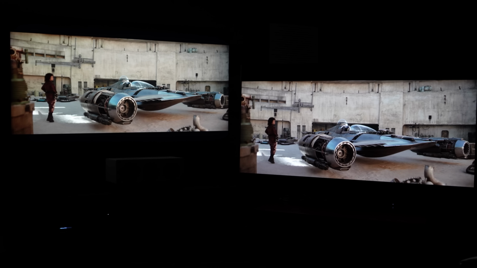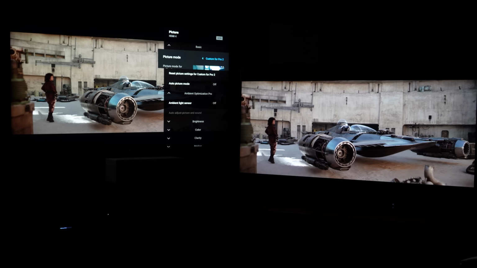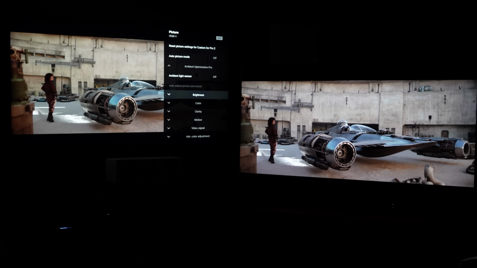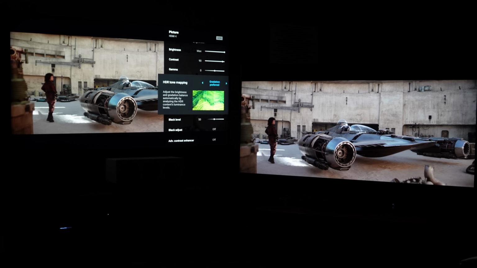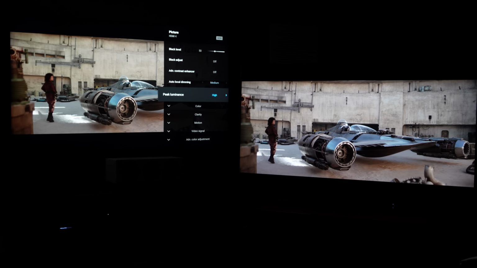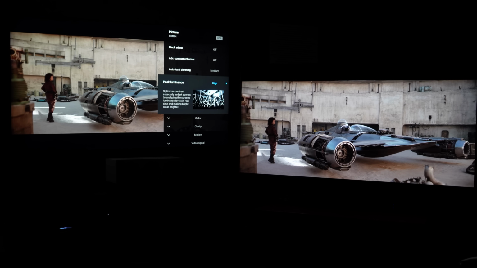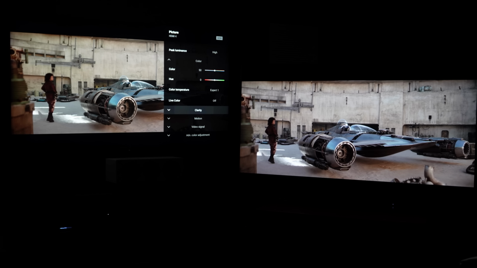First things first, I want to go ahead and do a comparison between the S95C and the X95K. What I'm about to do is show the settings. Right now I have everything on default for the Sony X95K. You can see right here, gradation preferred, custom. Usually custom mode is the most accurate when it comes to Sony TVs. Other than that, everything hasn't been changed on here. Everything is pretty much identical.